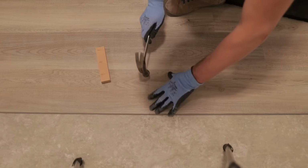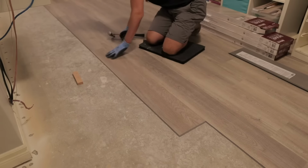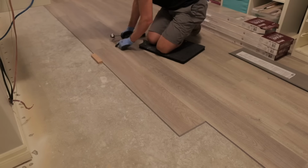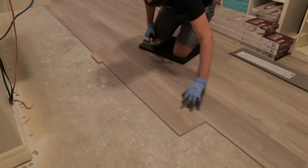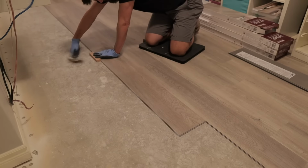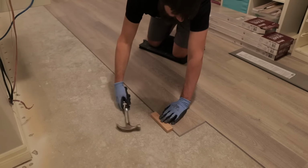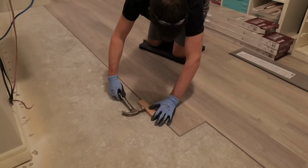And then what I like to do is just tap this little end piece very gently with my hammer. You're not fitting this together, you're just kind of tapping it so that it's not going to want to come apart as you smack this little edge together. So you can see it's fitting pretty good, but there's little gaps here and a gap along here, and that's where the tapping block comes in. So just give that a little tap, and you'll see the little gap just snap together. It's good in the middle, and then a little tap on the end here. Yeah, that's perfect. Maybe a little one right here.